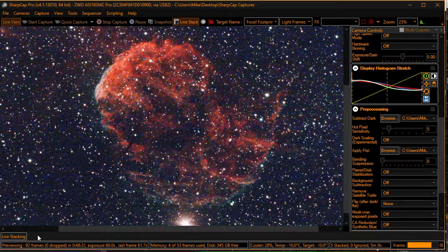See how that looks with those adjustments. It's not too bad. Obviously the top of the shell looks bigger and brighter. Bottom part, but still it all kind of looks good, and you can probably start to see that some of this is not all red. Most of it is red, but you can probably see along the edges here, and it'll brighten up as we take more subs in, but there's bluish green just around the very fringes down here, and even a little bit up here on the top. Almost makes it look like the Veil Nebula.